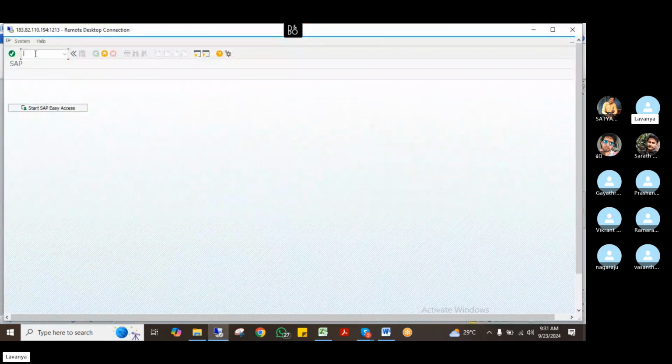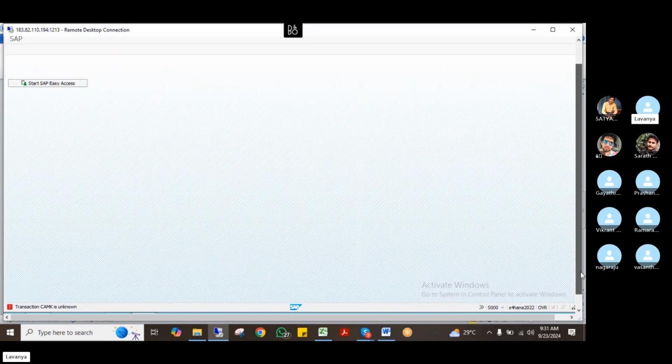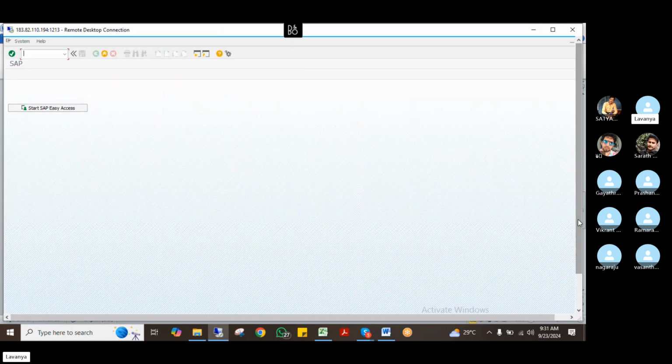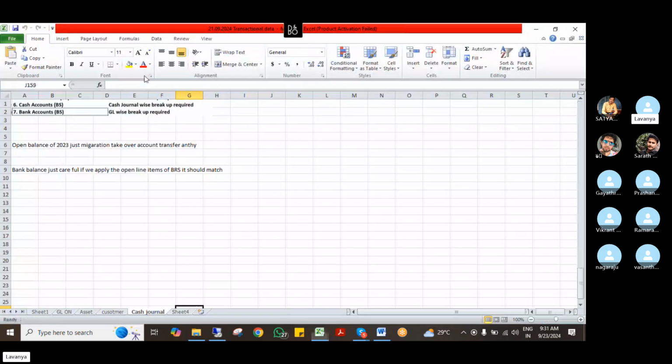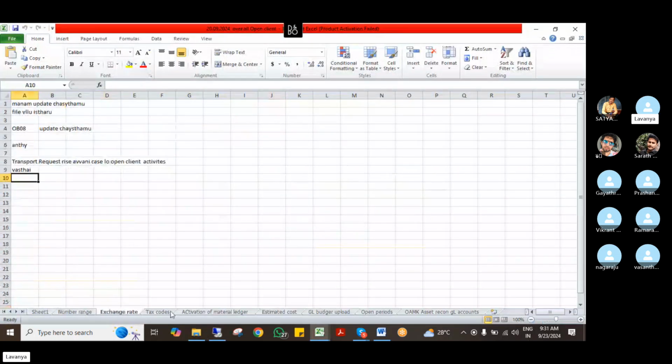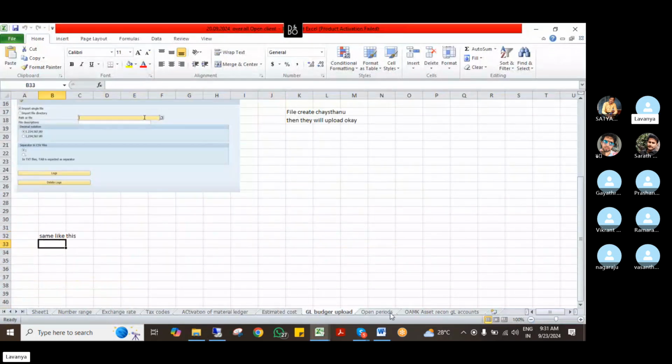If you come to here, CAMK, it is not coming. CMK is not there. One second, I'll check in my notes. The activities are there: number range, exchange rate, additional share balance.